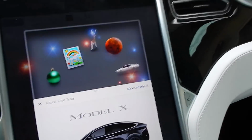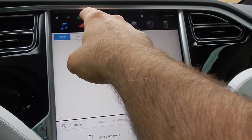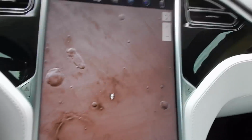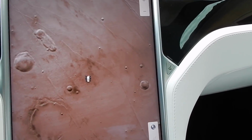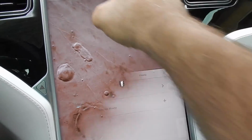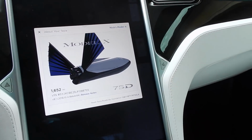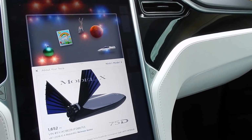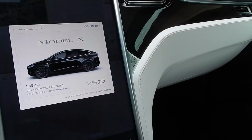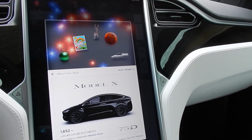Then you have, I don't know if it's the Mars or Moon, but you do that, and when you go to navigation, let's see. Again, these don't serve any real purpose, but if I was to drive, it just looks like you're driving on the surface of Mars as opposed to your neighborhood. And now it shows you on a little spaceship, so you can get rid of that by clicking it again. Now you're back to Earth and your normal Tesla.